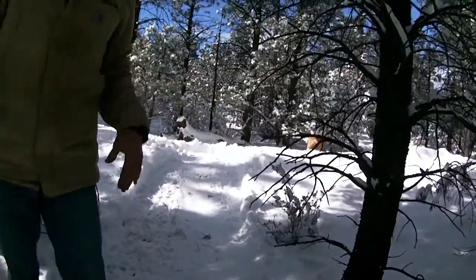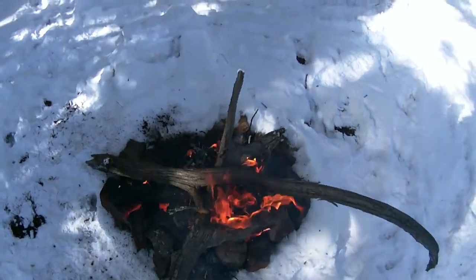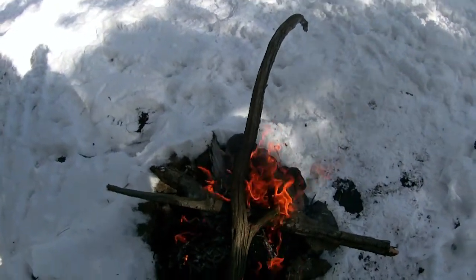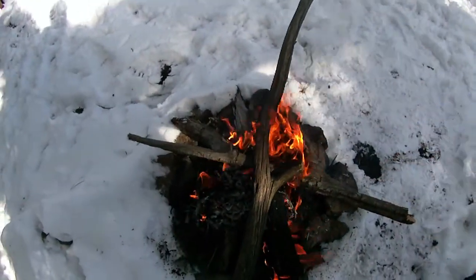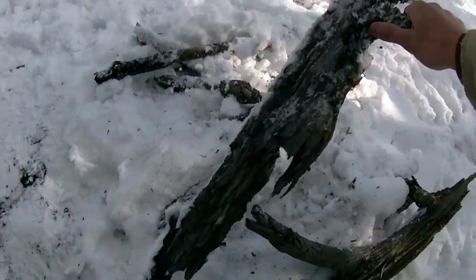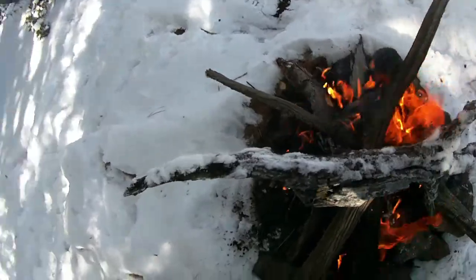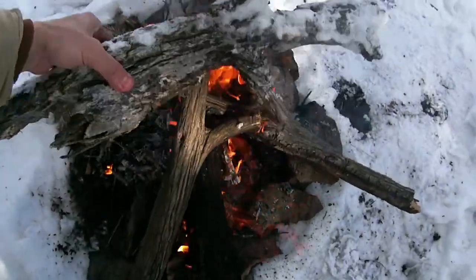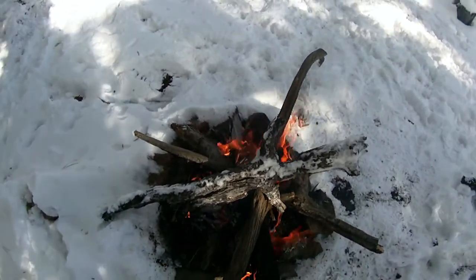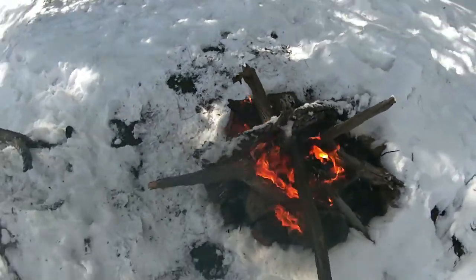All right. Okay. I gotta get back to the fire. So right now you can see that I have a couple long pieces on there. The idea is I put them on there like that, and it starts burning at the center. And these were buried right here. You can see that they're very wet because of all the storms. So I put them lengthwise, and it just kind of thaws them out a little bit, dries them out a little bit, and then they break in the middle. And then I continue to put the wood on towards the center of the fire, and it keeps the fire going. Works pretty good.